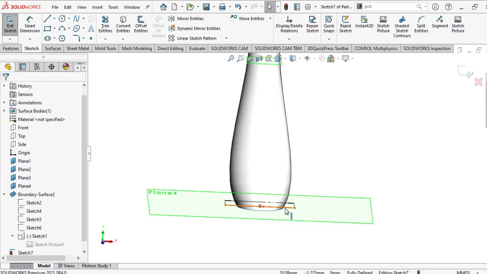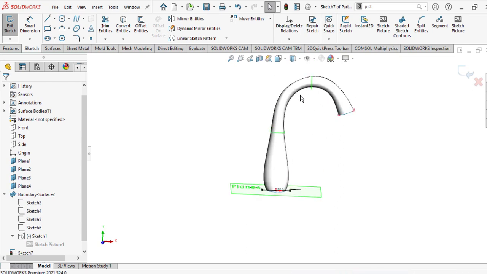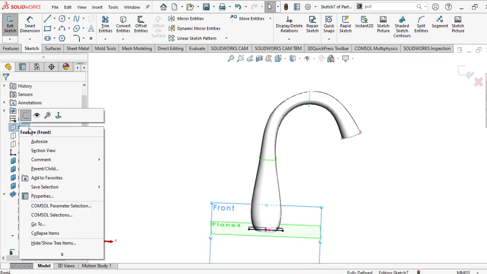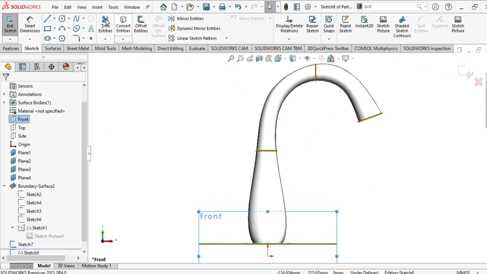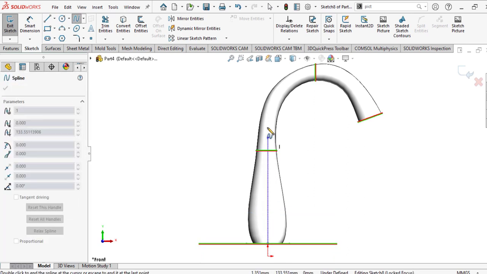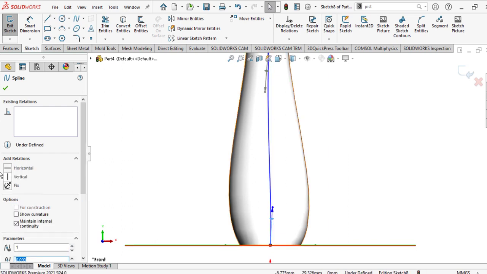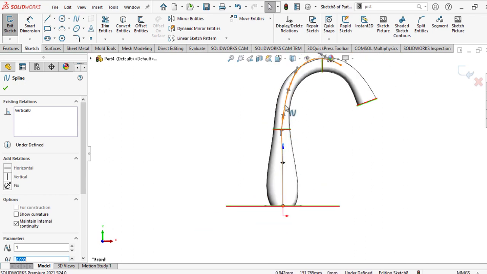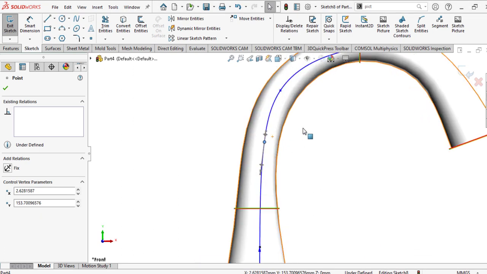This actually means the profile of a spiral shape around the faucet. So I need to make the path by selecting exit from sketch and selecting front plane and make your path. Let me make my path like this, something like this. Okay, I need to fix the vertex, make this vertical, and make this vertical as you can, and make your path smoother as much as you can.